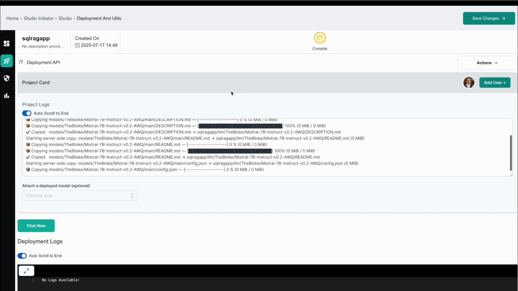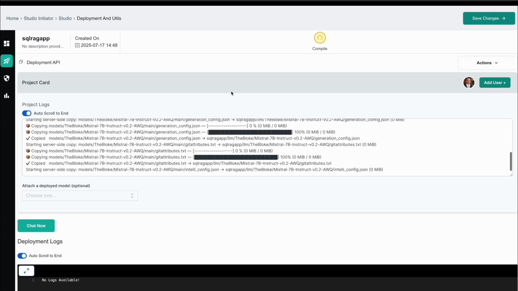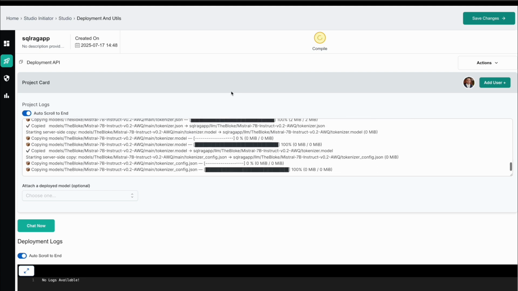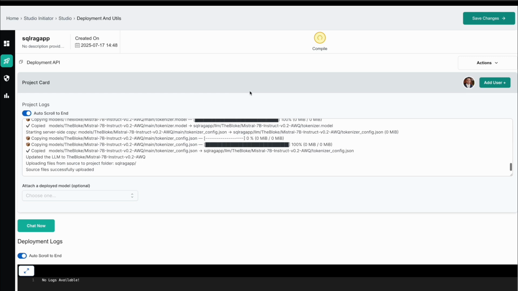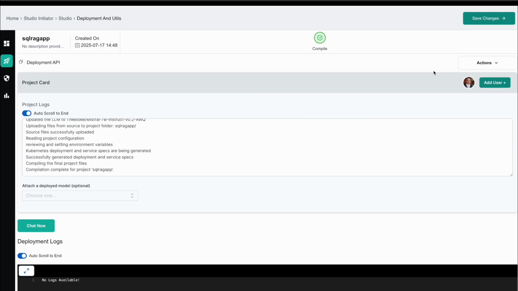We're gonna have the source files and the workflow will be compiled, and we'll have a deployment strategy for this particular workflow or project. Now we build the image.